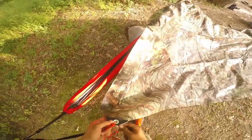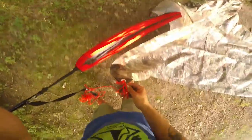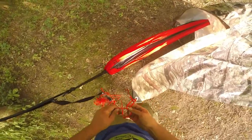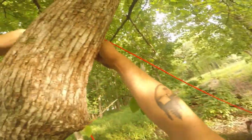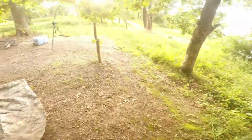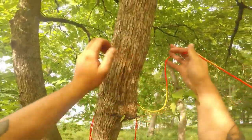Alright, so I'm going to run some paracord up through here, and bring this over. I'm just doing a simple knot, guys. Nothing fancy with this, and I want this probably a good 3-4 feet above me. And I'm going to be taking off plenty of extra. And I'm using my new OKC knife. It's a nice little folder knife.